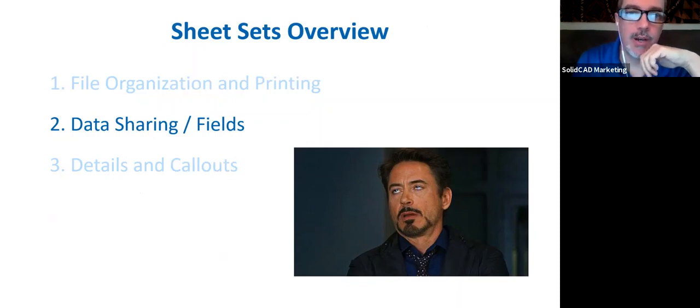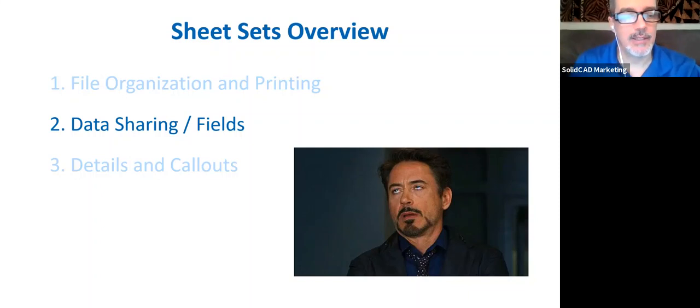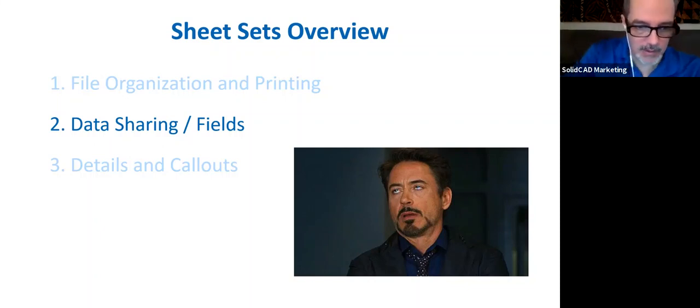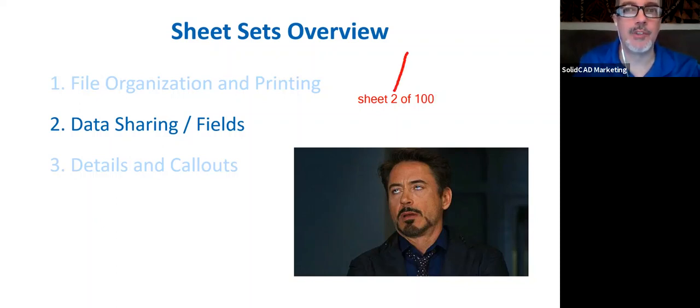That's the look that you get as a draftsperson when the engineer says, oh, let's add a brand new sheet to our 100 sheet set. And by the way, put it at the very beginning. So you have 100 sheets. Now you have 101 sheets, and the new sheet is now sheet 1 or sheet 2. As the drafter, you get that look because now you have to open all 100 sheets, go to the title block where it says sheet 2 of 100, and rename all these things. Sheet 2 becomes sheet 3, sheet 10 becomes sheet 11, and that now has to be changed to 101. So you as the draftsperson get that look when you're faced with this. You have to open up all 100 sheets and just do it manually. The Sheet Set Manager will automate this and more.